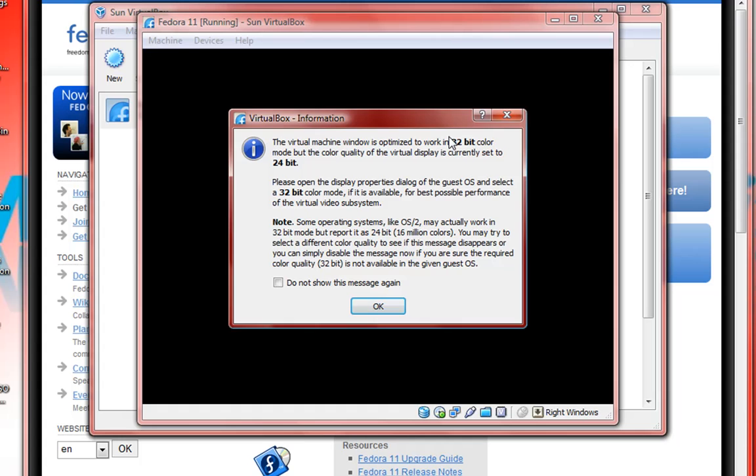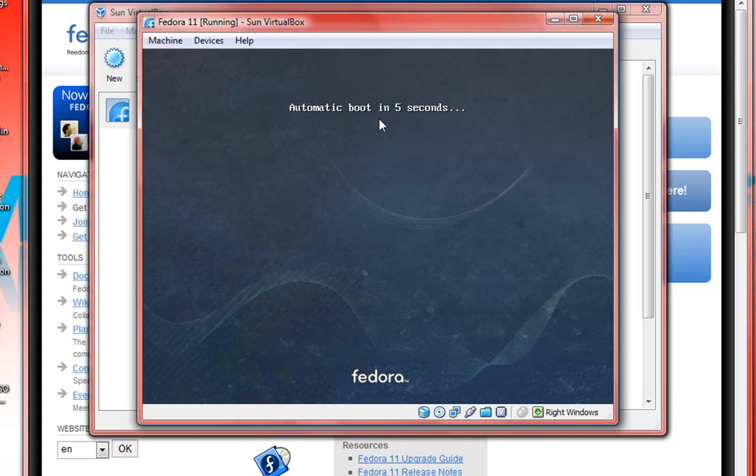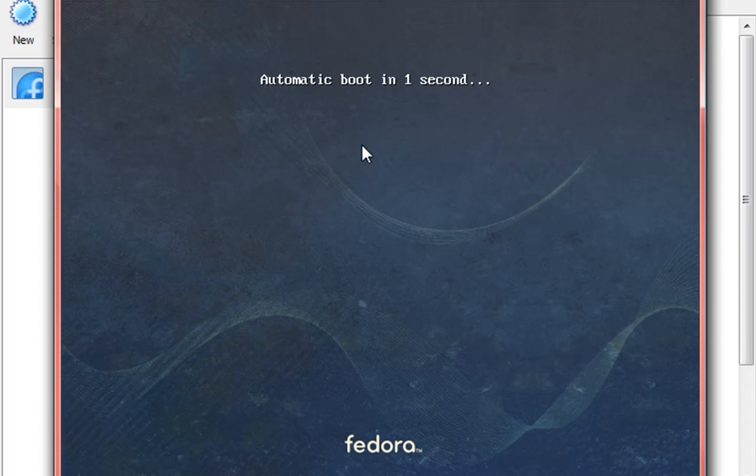Now we're not going to install it, we just want to make sure that the disk is running, and we see it is. We have the Fedora operating system started up. This is coming off the CD that we downloaded the ISO file for, burned with Nero 9, and inserted, and is now running from the CD.